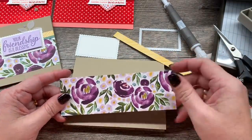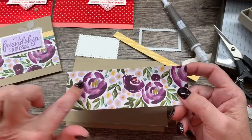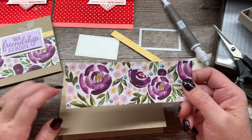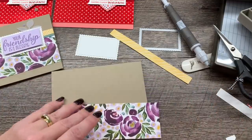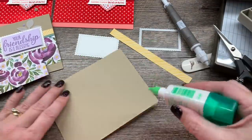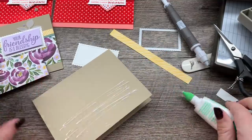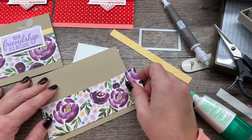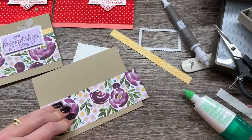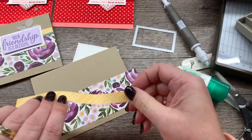Okay, so for this, I've got this beautiful floral image, and this totally reminds me of one of my favorite stamp sets, which is the Abstract Impressions set. All right, just like before, I'm going to adhere these 2 layers to my card. Got a little aggressive with my liquid glue. And we'll just put that on right there, like so, and same thing here, and then I'll just trim off the excess.